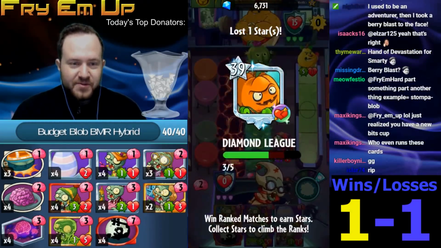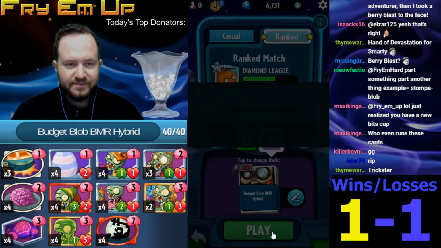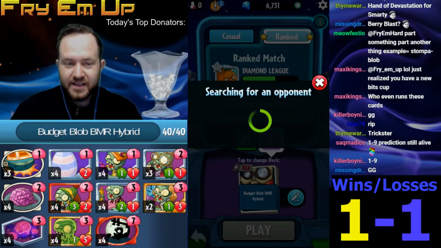Yes, the new Bit Cup is real. It's the martini glass, kind of. Berry blood. Alright, Hand of Devastation for Smarty. That's how it goes. The Trickster was useless. Bad Eureka. Come on, man. Really, the main problem is we didn't get Eureka.